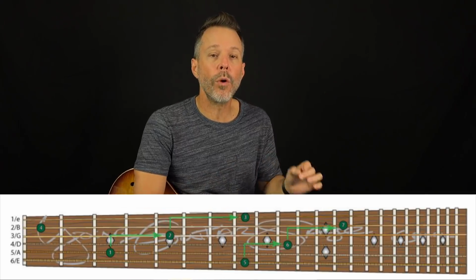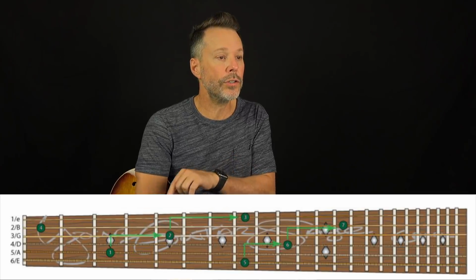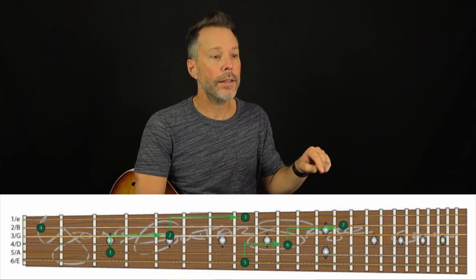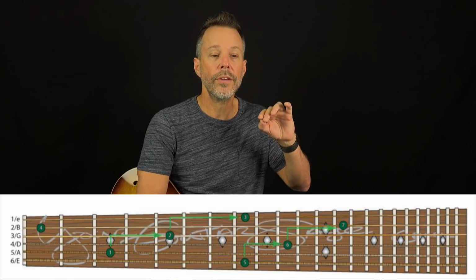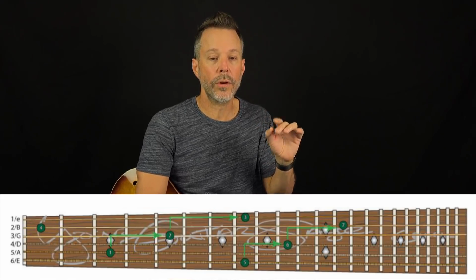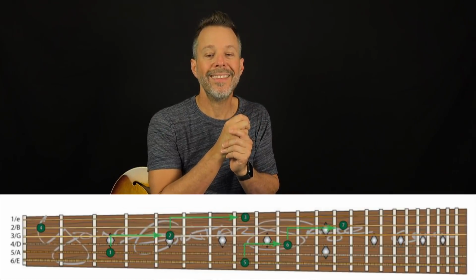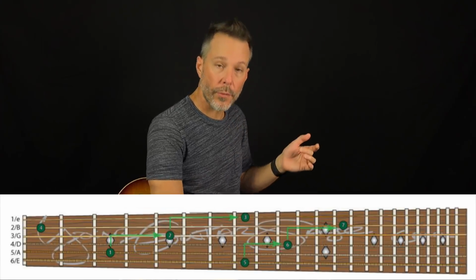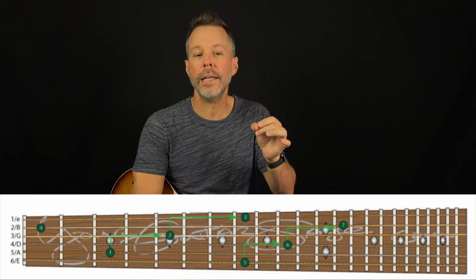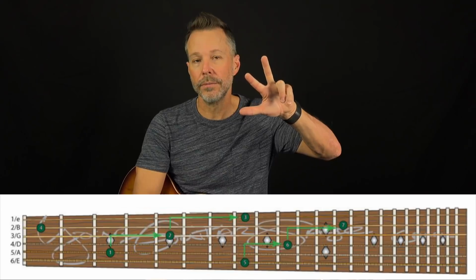If you're starting on the 4th or 3rd string, I want you to notice number 2 and number 6, that guy right there. Those two, because the 2 example is starting on the 3rd string, and the 6 is starting on the 4th string. Here's what you do for strings 4 and 3. It's a slightly different rule. You ready? Slightly different. Down 2 strings, up 3 frets.